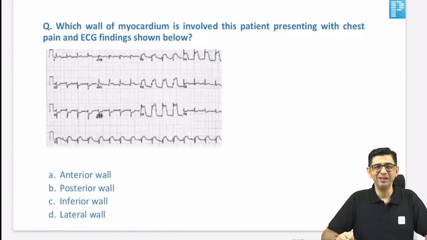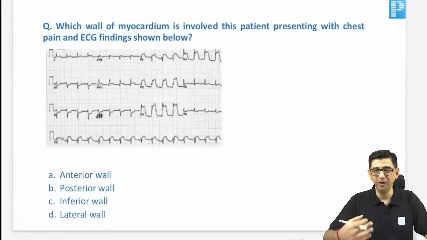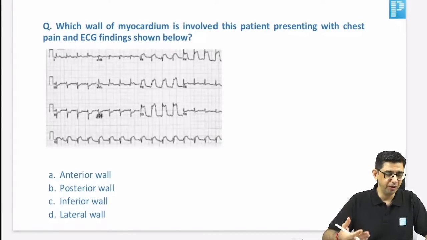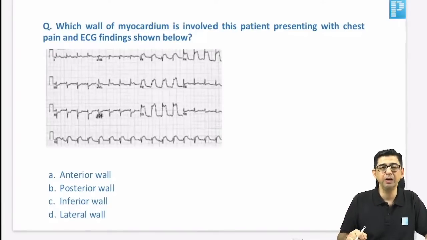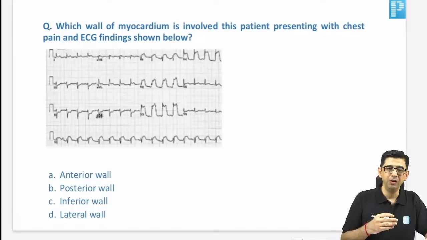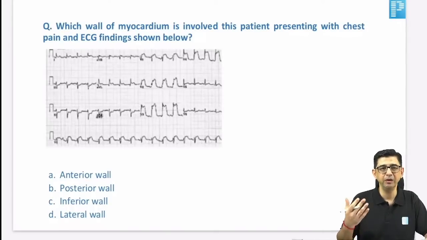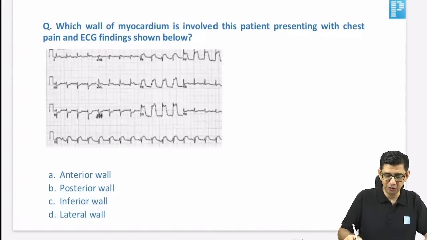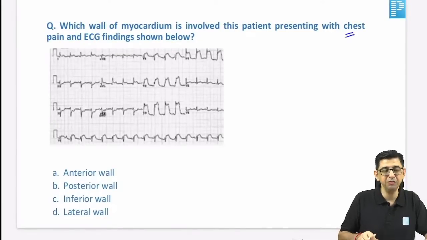The first question that I'm going to discuss, do let me know regarding the wordings whether they are perfectly fine. We did a lot of backend work on this so that we could get to the accurate options. But still, if you can comment regarding the age group of the patient, or if there are some words missing, that would be great. So we had this ECG, and this is a favorite where the exam asks inferior wall MI or anterior wall MI. The question describes a patient with chest pain and then ECG findings.